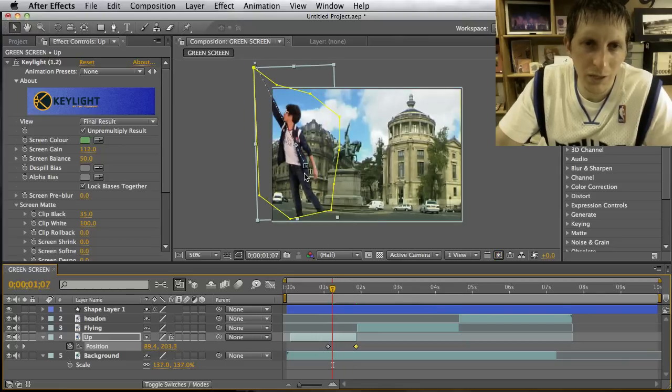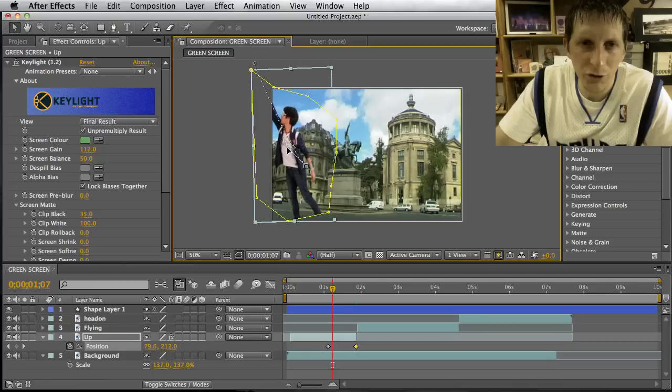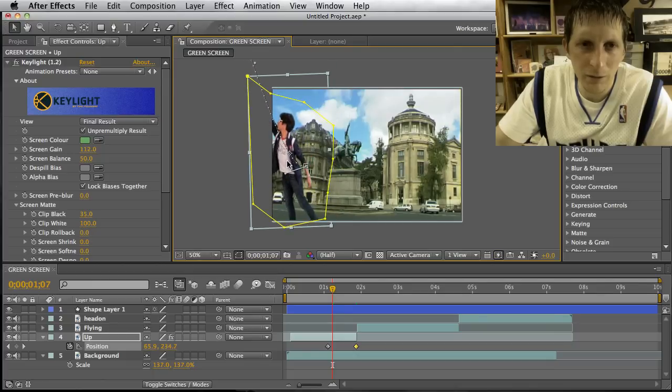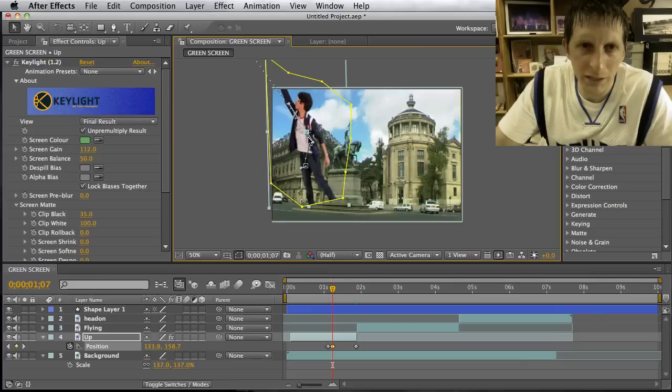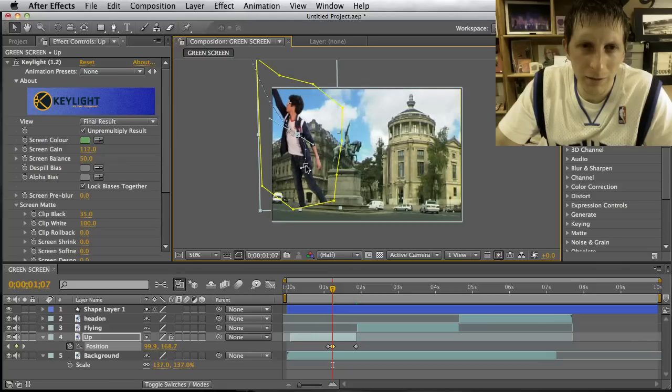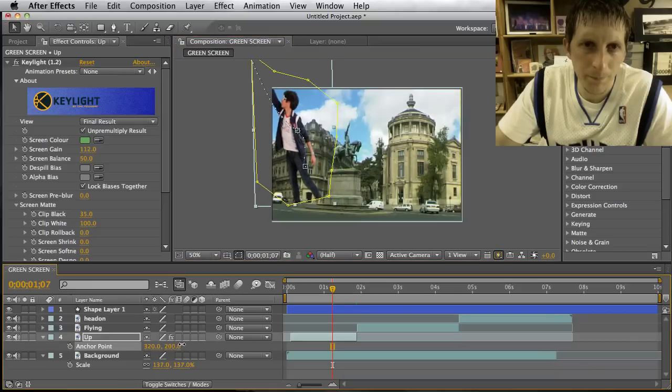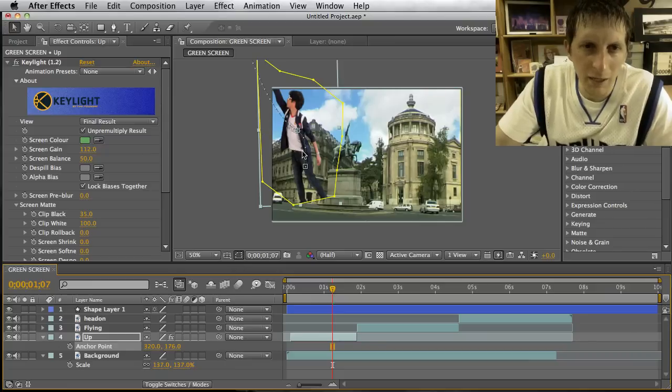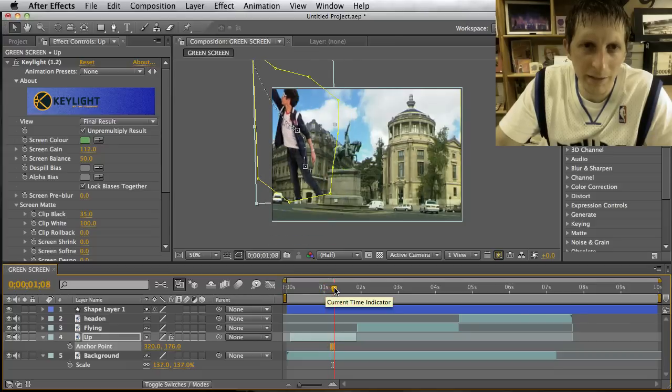Now, if you want to change the curvature, you can easily change it by clicking on these points here, and notice you can drag them and get exactly the way you want it to right here. Now, if you notice, he is going to be right on this path right here. He's going to follow this path. Notice he's right in the middle of the path, and he follows the path.